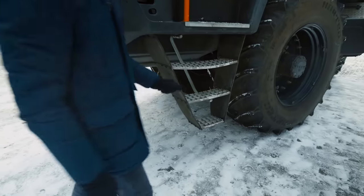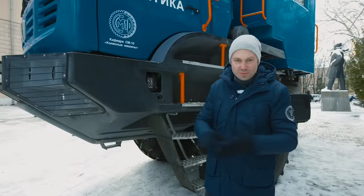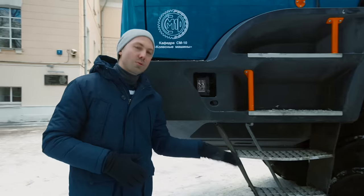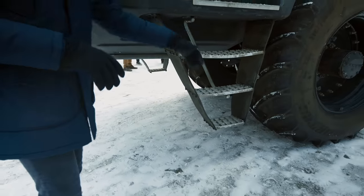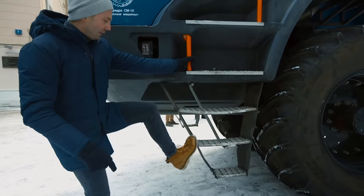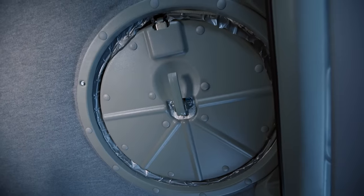You need to climb a ladder to get into the driver's cabin. Some people in the comments wrote that it's the first thing that will be damaged when the car goes off-road, but this car has already been used in the wild and everything is okay. Maybe the whole construction will be changed after testing. There is a special iron stern that doesn't let the ladder get under the wheel. The cabin is standard, like in the KAMAZ 5350, and it has a hatch in the roof that can be used in case of emergency.